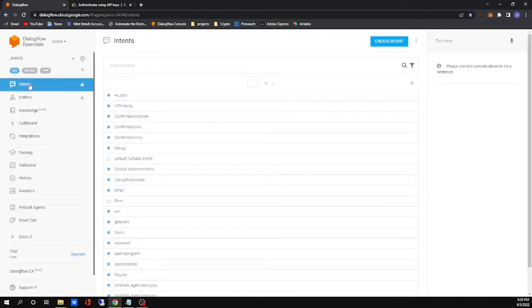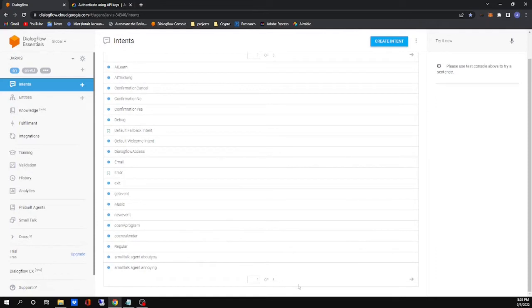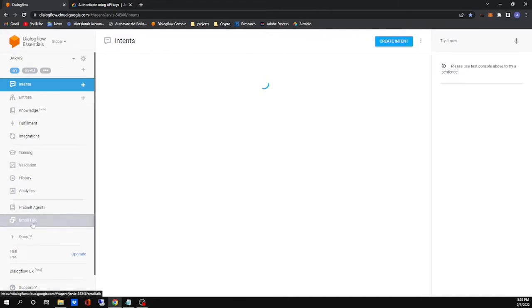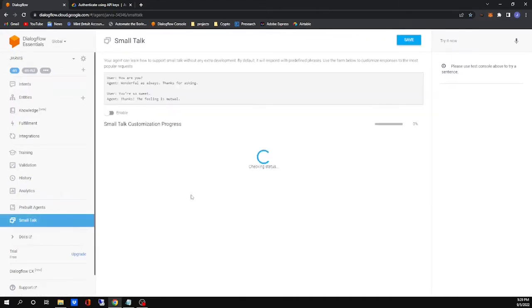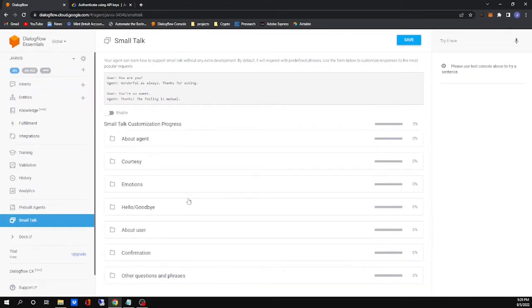This is just to get a running model working. You will see I have 5 pages. A lot of mine are these small talk agents. If you're brand new at this, you're not going to have any small talk. What this is over here, I imported mine from a previous Dialogflow account that I made. It takes all these and imports them in. If you don't have that, you can enable this, and it's the same thing.